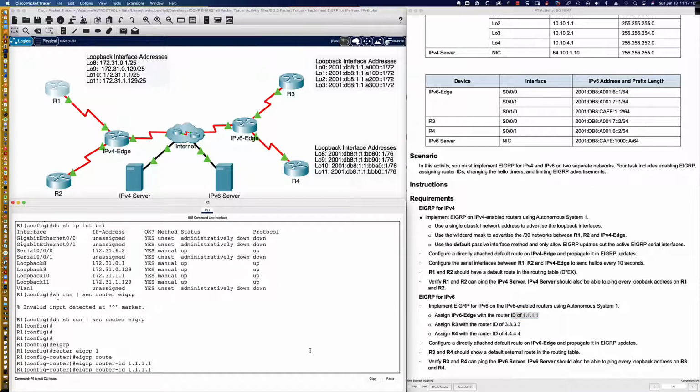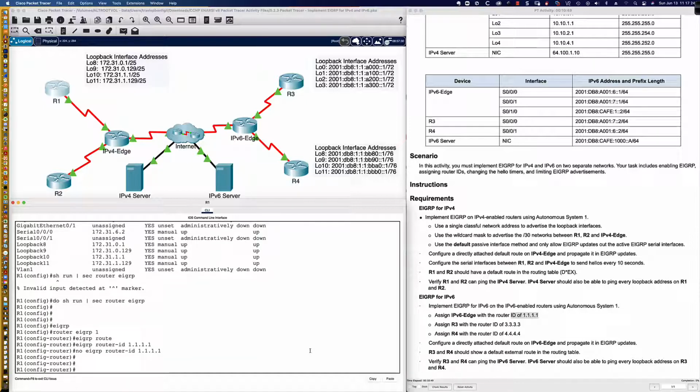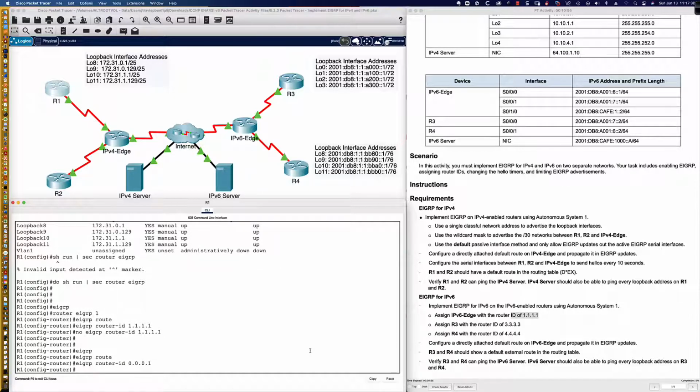So I'm now rethinking this. As I looked over here, I'm rethinking whether or not I should do that. Let's see if it takes that 5% away, and it doesn't take the 5% away. So here's what I'll do. I'll just say eigrp router-id 0.0.0.1 for the IPv4 side of the house when we're not given specific values. At least I don't think we're being given specific values here.